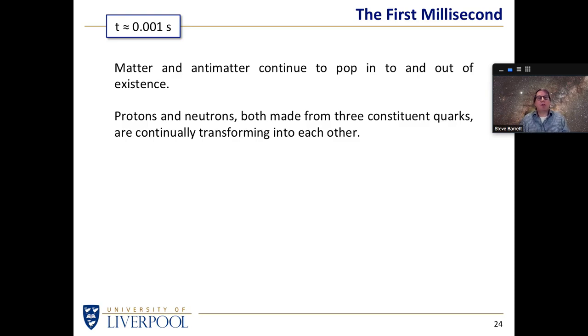Protons and neutrons are made out of quarks. Quarks are fundamental particles that were presumably born in the Big Bang. We have no reason to assume otherwise, because as far as we can tell, quarks don't have any substructure. So the quarks that were made in the Big Bang eventually get together when the temperature is low enough, after a millisecond or so, to make protons and neutrons.